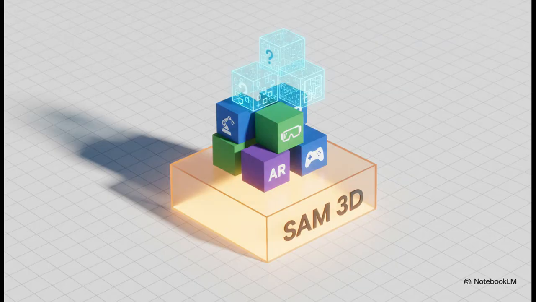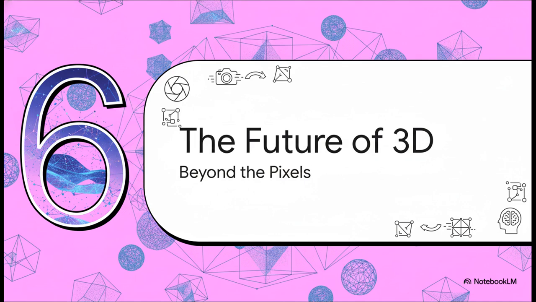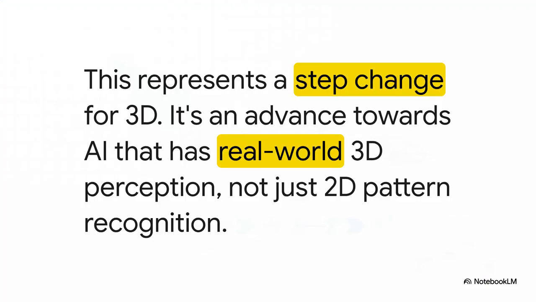And that's really why this matters so much. SAM 3D isn't just a tool for one specific thing. It's a foundational capability. It's a building block that future innovators are going to use to create apps and experiences we can't even imagine yet. So let's zoom out for a second. What does a model like SAM 3D really mean for the future of artificial intelligence? Ultimately, what this is all about is perception. This is a huge step toward an AI that doesn't just recognize patterns in pixels, but one that actually perceives the world with a genuine, human-like understanding of three-dimensional space.